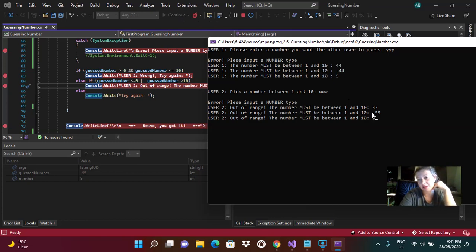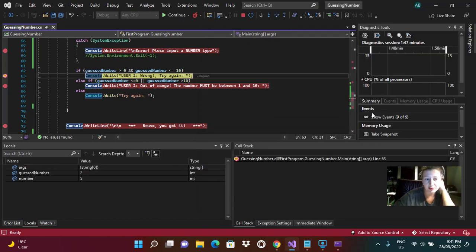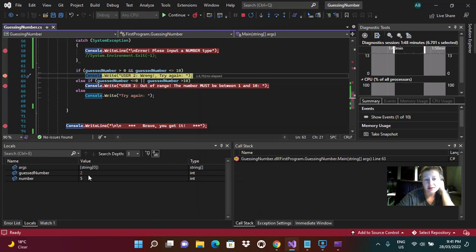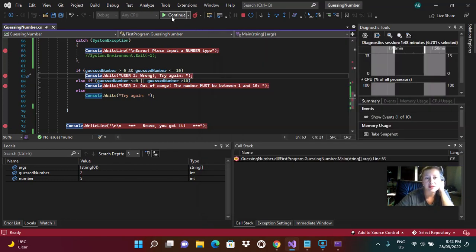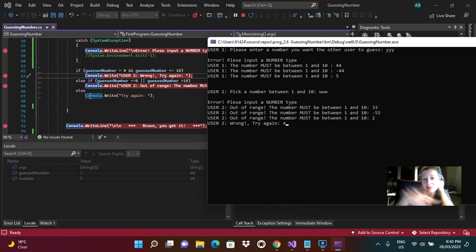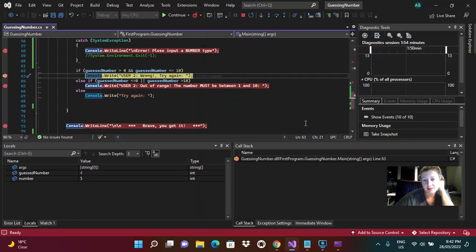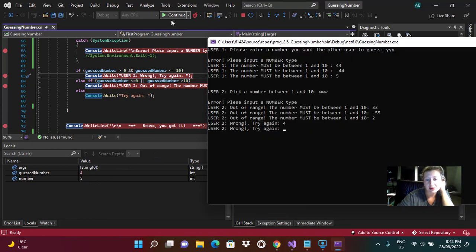So let's try guessing and let's see what happens. We guess number 2. As you can see, the number 2 is here, is accepted, is within the range, but we are not lucky. We haven't guessed it yet. So let's try one more time. Oh, we have to keep executing, so we have to wrap around. Yeah, let's try again. Our offer is number 4, but we are again not lucky.